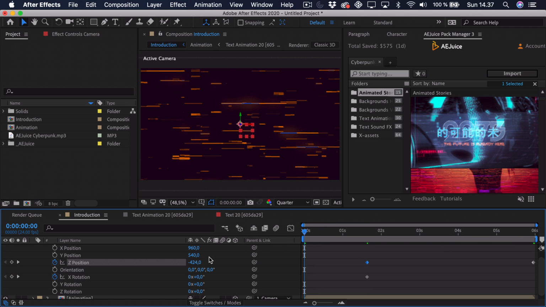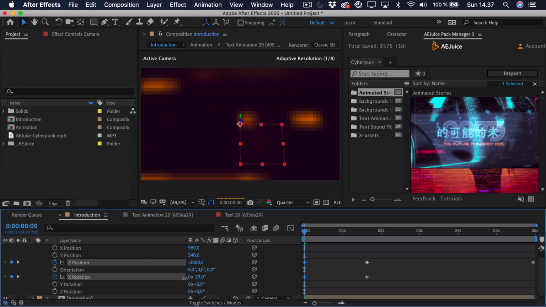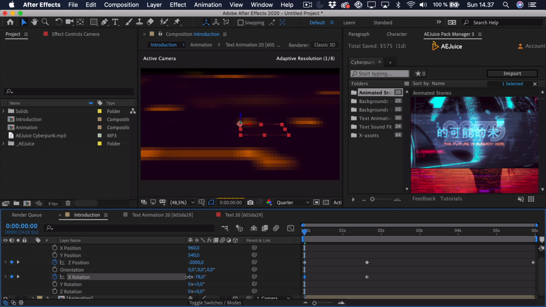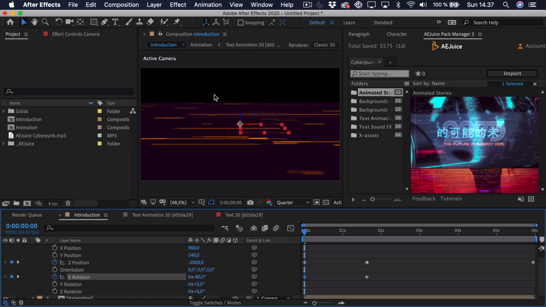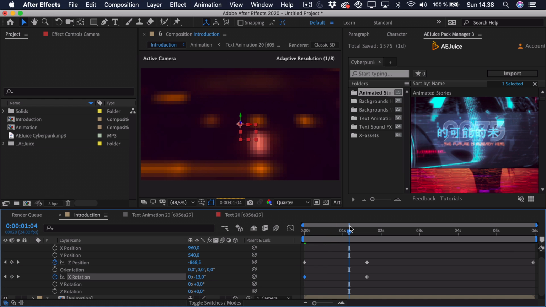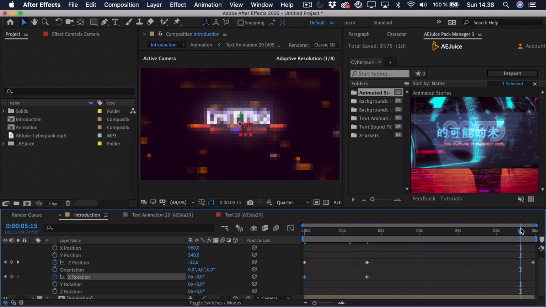Then we can go to the start and maybe go -2000 to really zoom in. And here we also want to apply some X rotation. So let's go in the negative direction. And you also have to make sure that you don't rotate it so much that you can actually see the black background. So sort of the end of the composition. But this is quite fine. And you can see just quickly that we zoom out here and it then keeps on zooming.